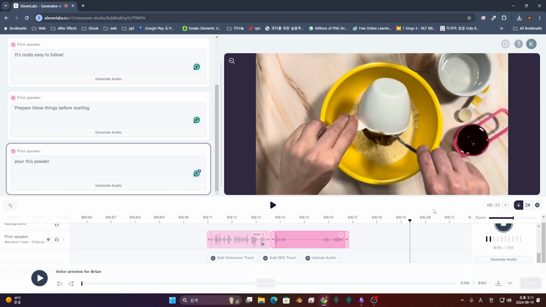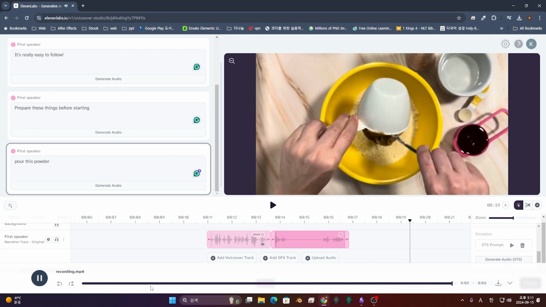Pour 1 cup of peanut butter. Stop, and you'll see a dictation. Then you can just simply click on generate audio STS to generate this audio.